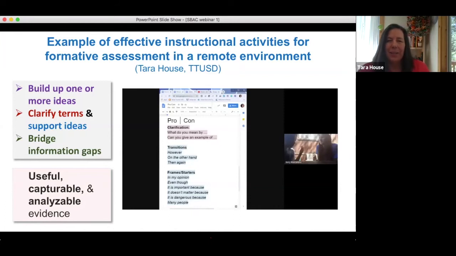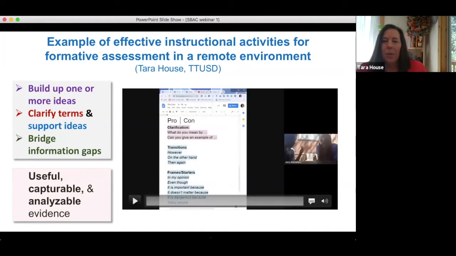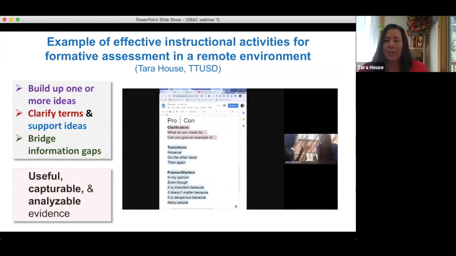So in this video, again, we are looking for building up, clarifying, supporting, and bridging those information gaps. Specifically, we talked a lot before the conversation about building up ideas and the way that you might stack your ideas so that they fit into categories, so lots of big ideas with lesser examples, and then clarifying was another one.